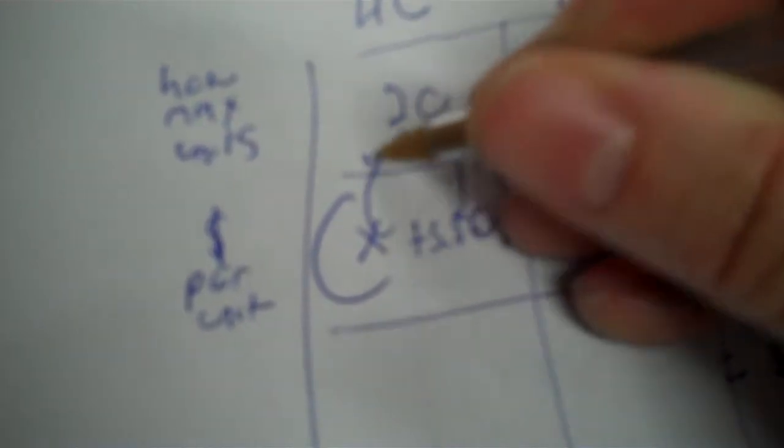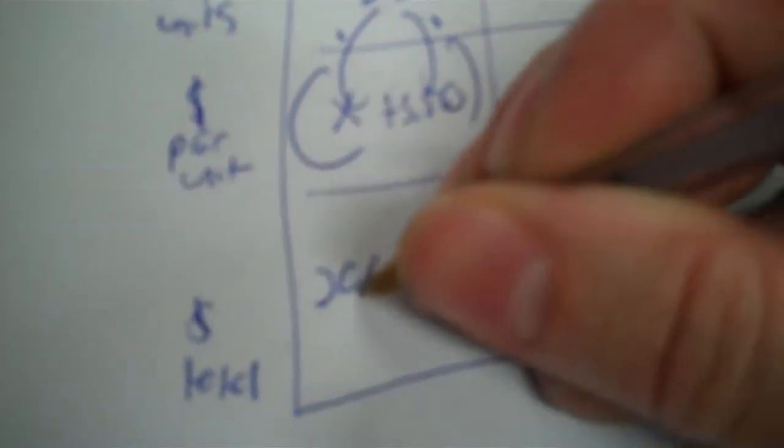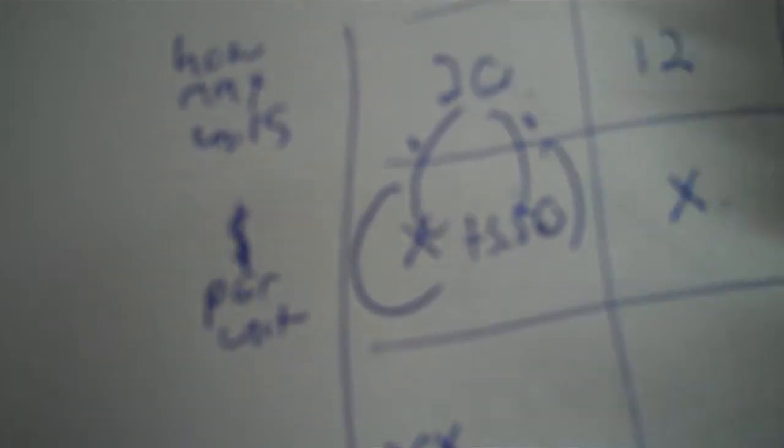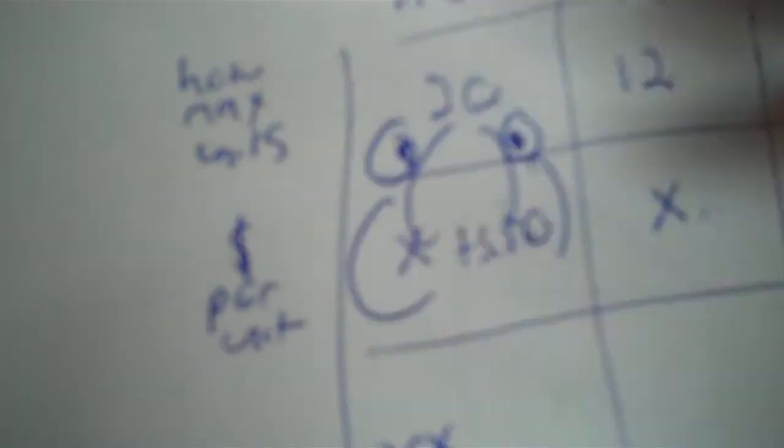The fact that this is $3.50 more than this. Hardcover is $3.50 more than paperback. So, that means they're unknown, but we know that the hardcover is $3.50 more. So, I put a plus 3.50 with hardcover. You got to do it with hardcover because that costs more. If it said paperback costs more, which would be ridiculous, I'd put it there. Then, this X. And I don't need Y. I don't want to see Y with that more than. I'm writing both the things I don't know in terms of X with that more than quantity.